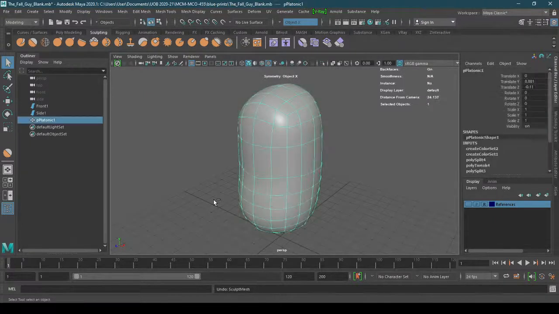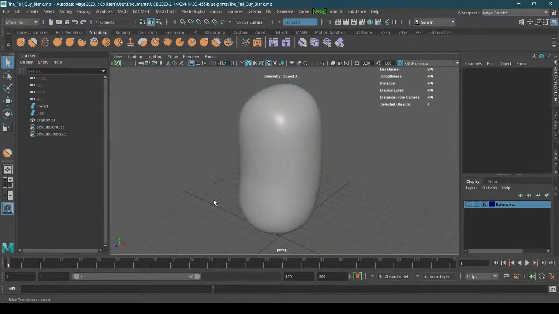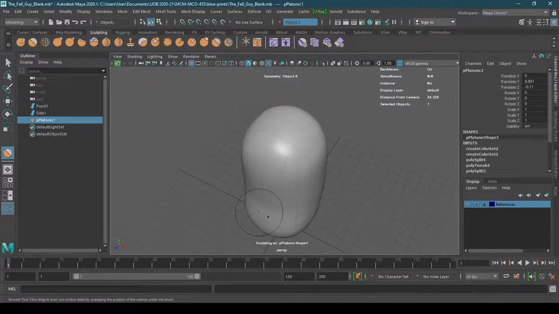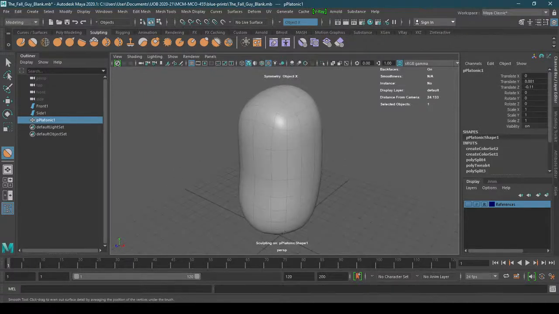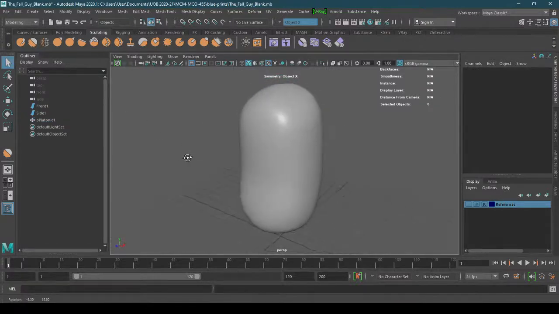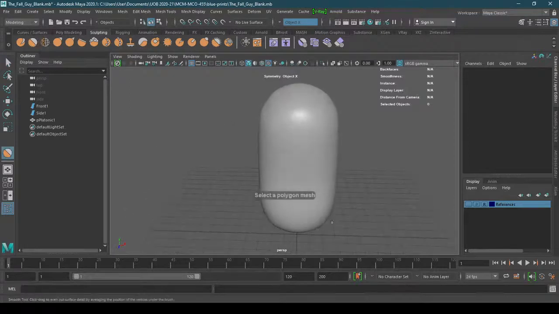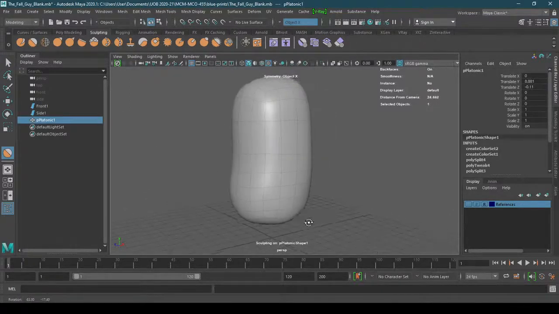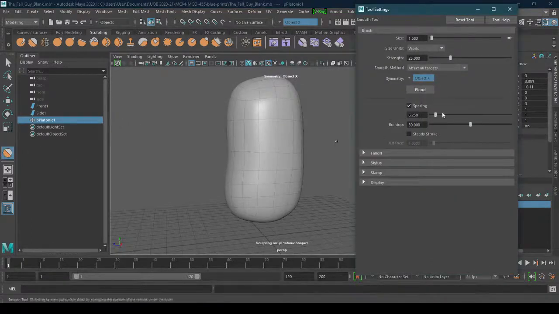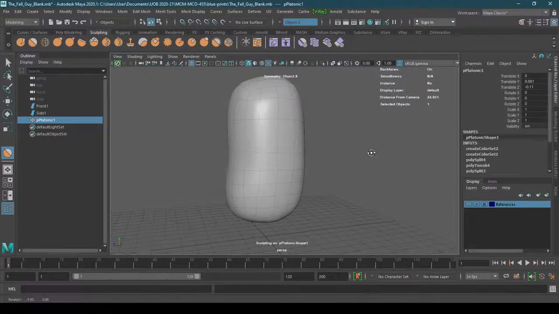So let me do a little bit of change here. I am almost done here. Now I will just do a tiny bit here. If you feel your smoothness is too strong, you can double click on the smooth tool button, and you can reduce the strength. Right now my strength is 225, and it affects all the targets. So that's what I will do here. Rest is fine.